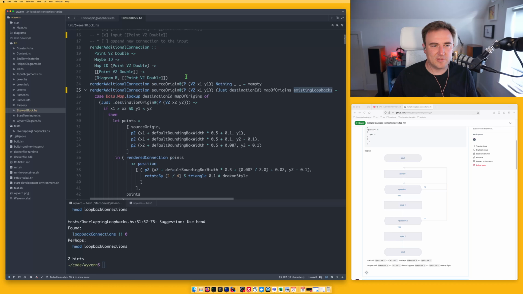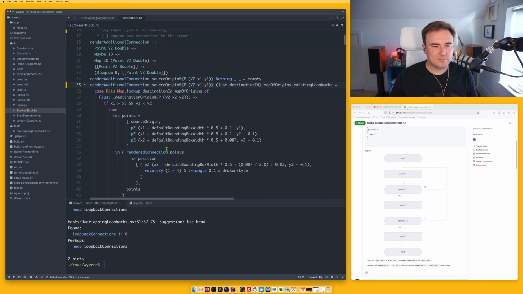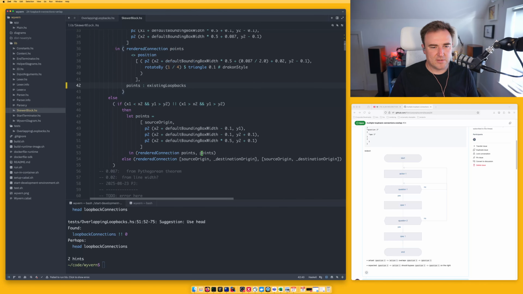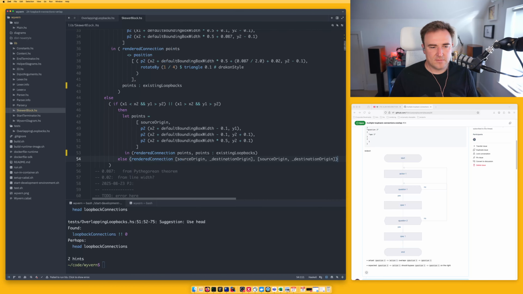So we have existing loopbacks. And here, and here, another connection.